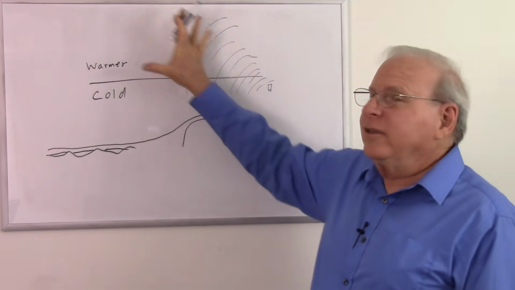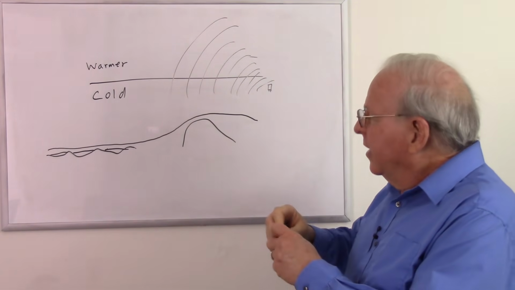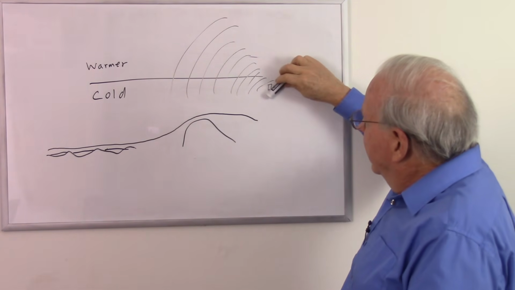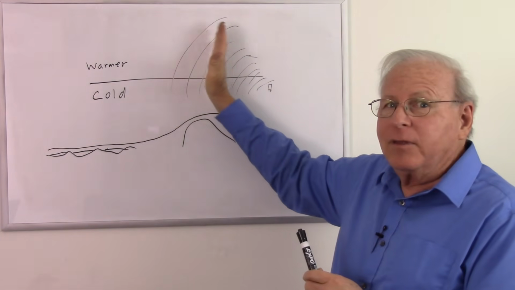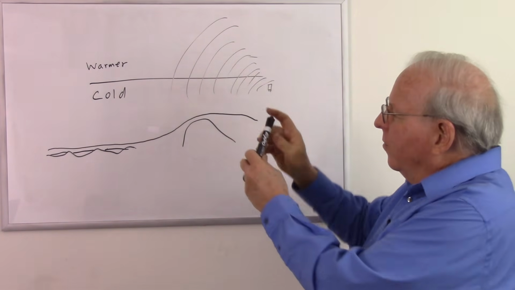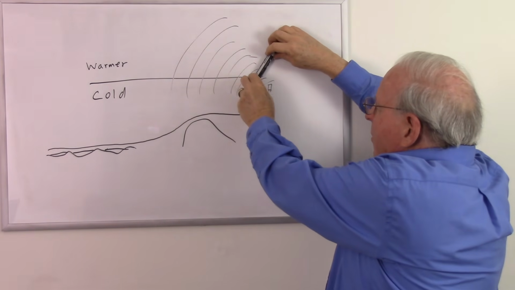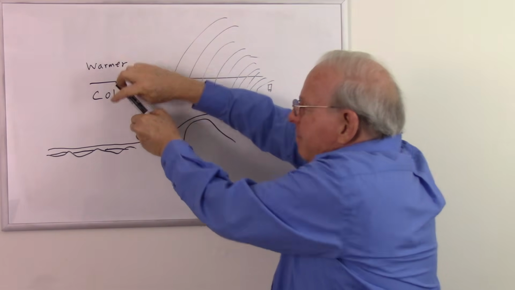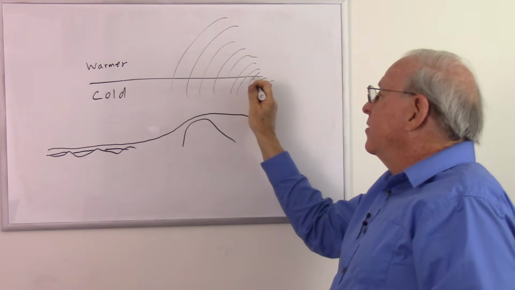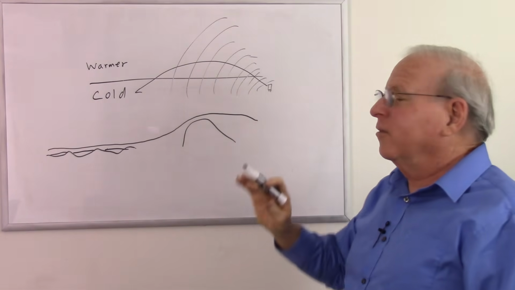Normally, it just dissipates. But when I have that warmer air on top, this sound on top, I'm going to use my pen as an indicator. Remember what happens, it's going to speed up in the warmer air. And so this is going faster than that. And so it hits that warmer air, and it is going to pivot right back down.